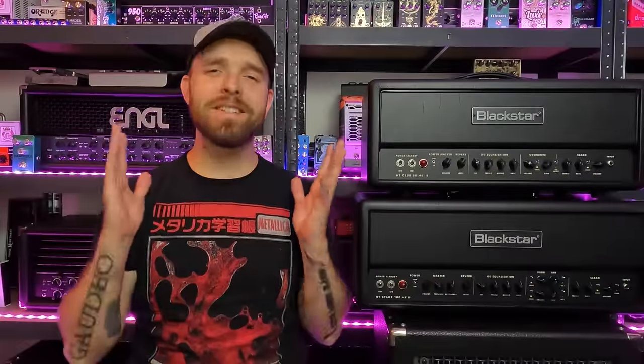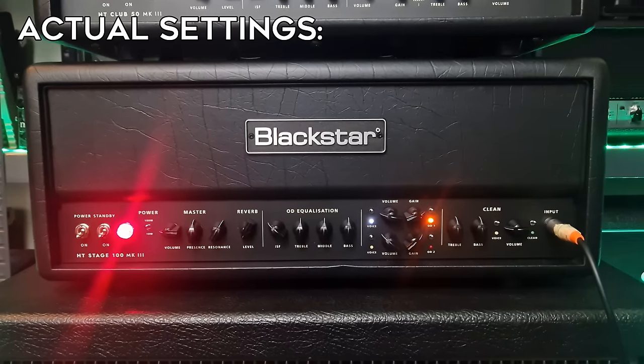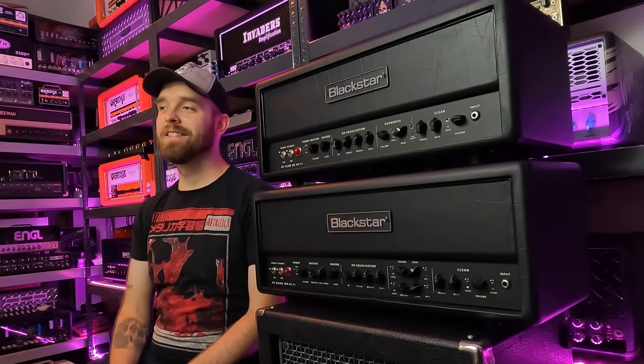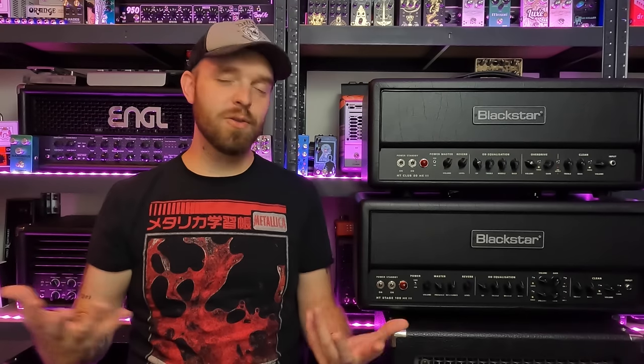Alright, that sounded really good. Crunchy, thick, organic, and chunky. Love it. So that was my ESP LTD SC20, the Stephen Carpenter model with the Seymour Duncan JB pickup in the bridge position, going through the 100 on the OD1 channel on the lead on voicing. One of my favorite modes on this amplifier, in fact. As with the rest of the amplifiers, it's a really dynamic channel, great for crunch, but also for high gain tones. It just has a very nice response and tone overall.